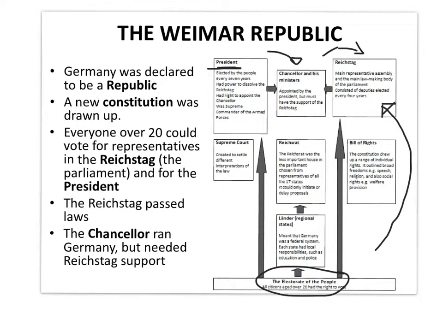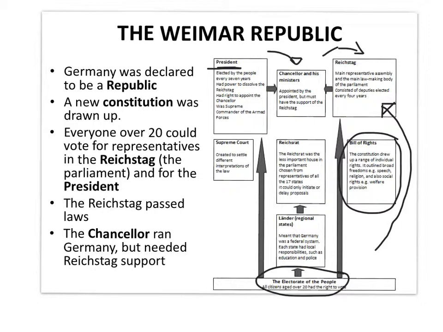And the people, the base of the pyramid here, had huge constitutional rights. So this was very much a bottom-up system. It gave power to the ordinary people, very different from Germany before World War One and during World War One, which was, as we said in the previous podcast, an authoritarian system. So the New Republic was a very democratic system.